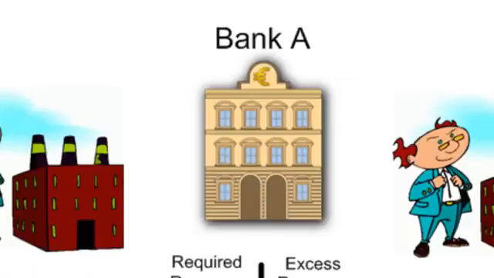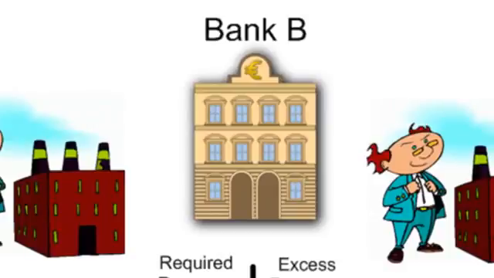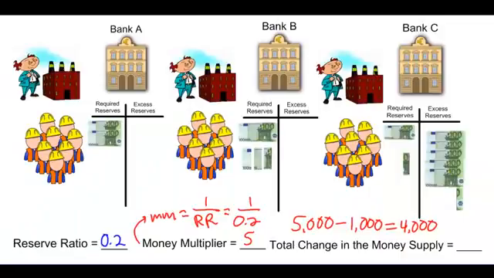80% of every euro deposited into Bank A could be lent out, spent, or invested, earned by somebody else in the economy, and deposited into Bank B, increasing that bank's required reserves and its excess reserves. Since banks can always lend out their excess reserves, money is being created along the way here. The total change in the money supply will be a multiple of any initial change in deposits in a commercial bank.